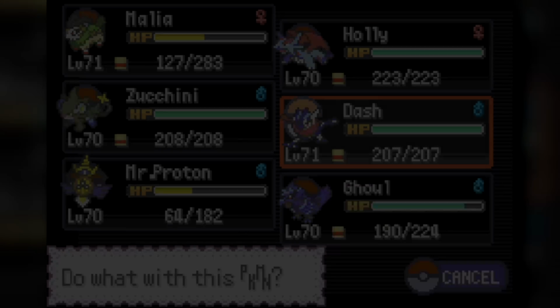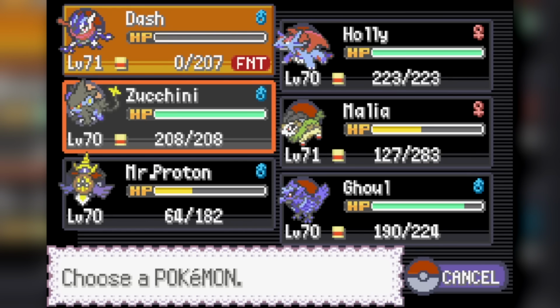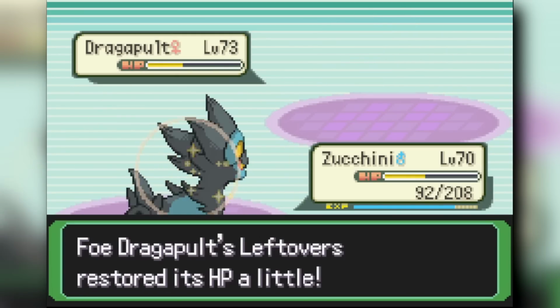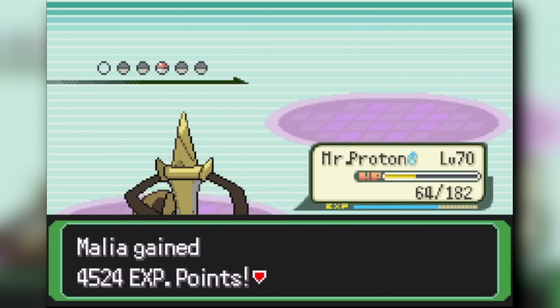I go out to my Greninja. It can't outspeed it. Dragonite will knock me out, which is unfortunate. I decided to go out to my Luxray, which will get a Crunch off against him, and then unfortunately won't survive a Phantom Force. I go out into my H-Slash next though. With the Crunch damage, I'm into Shadow Sneak, knock out the Dragapult.